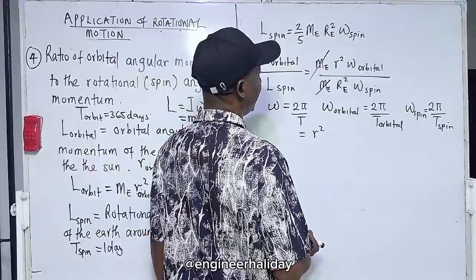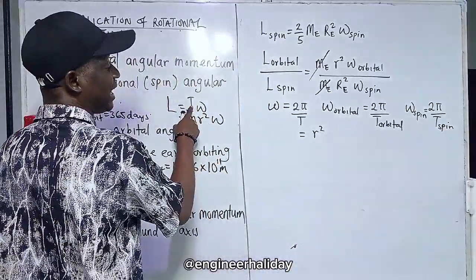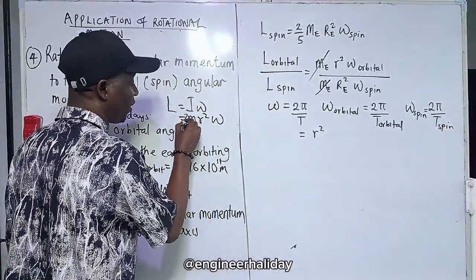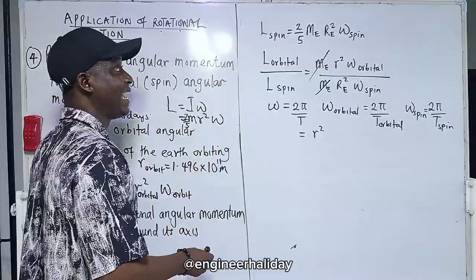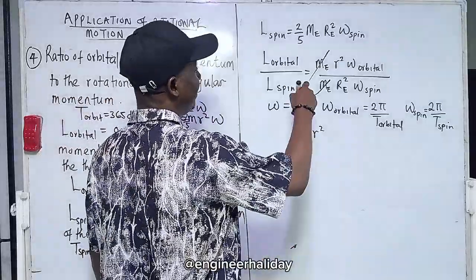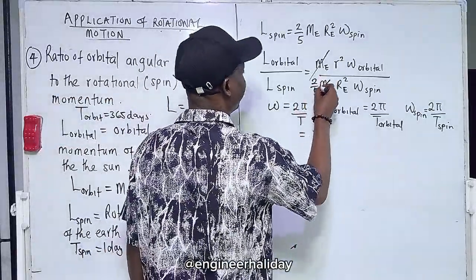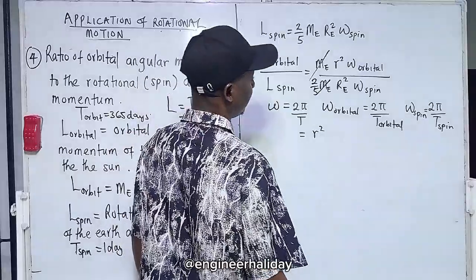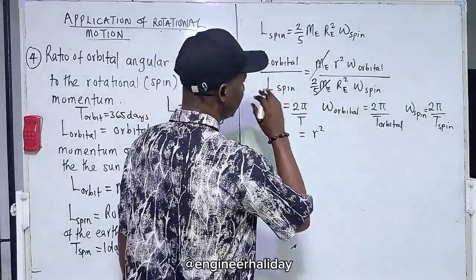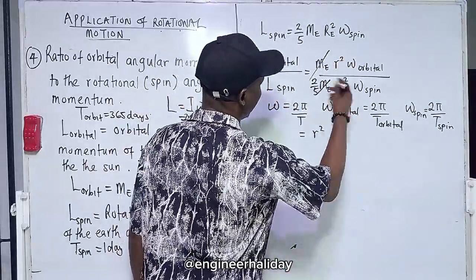Check the moment of inertia that I gave you. The moment of inertia is what? It is 2 over 5 MR squared for the earth to spin around the axis. So you are supposed to remove 2 over 5 here, please. So I will not make that mistake. Put 2 over 5 there. Then let's put all the parameters there. So we have cancelled that one.